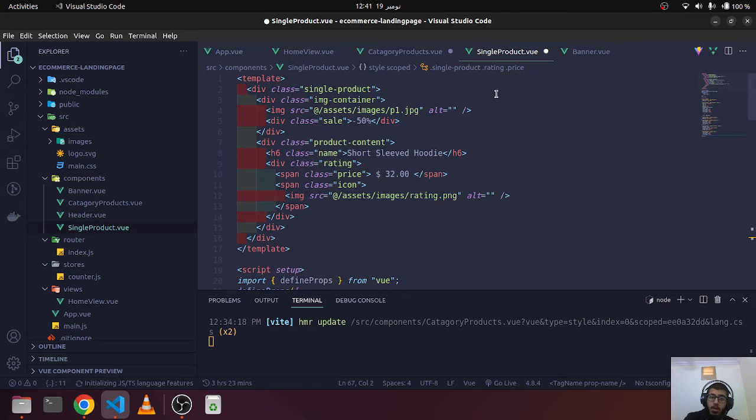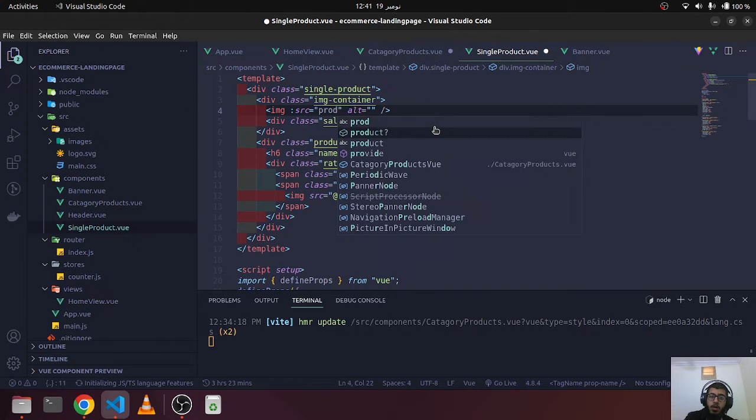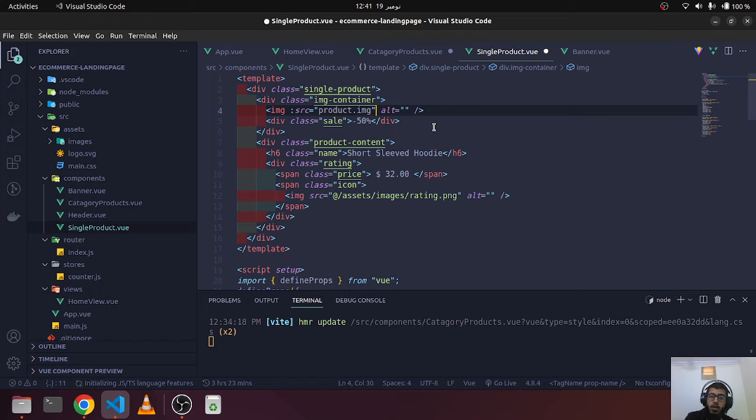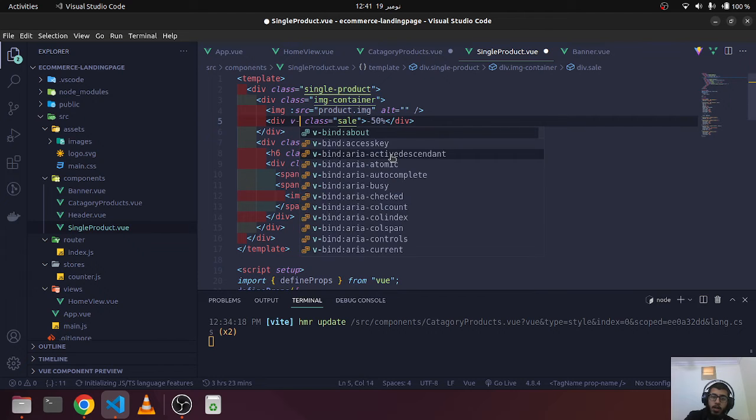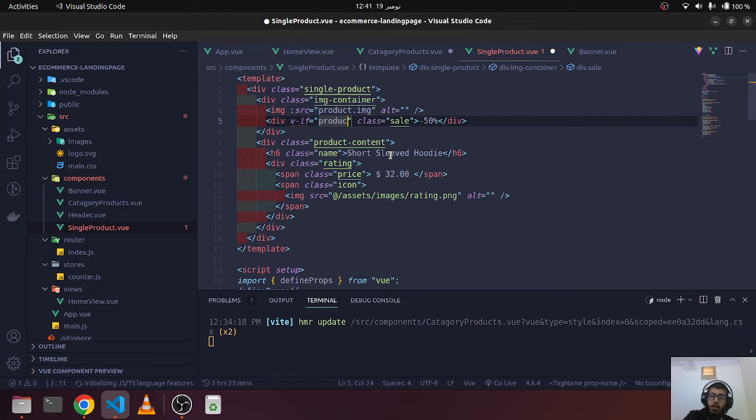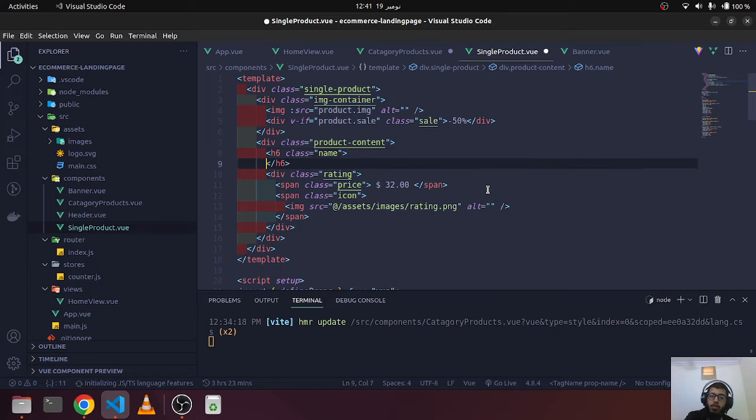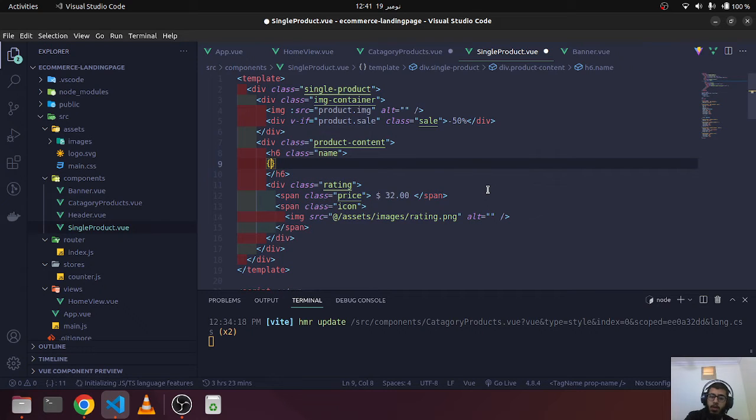Now here the source would be product.image. This should be conditional. We can add v-if product.sale. If product.sale, then that div will be shown, otherwise it will not. And then we can say product.name.